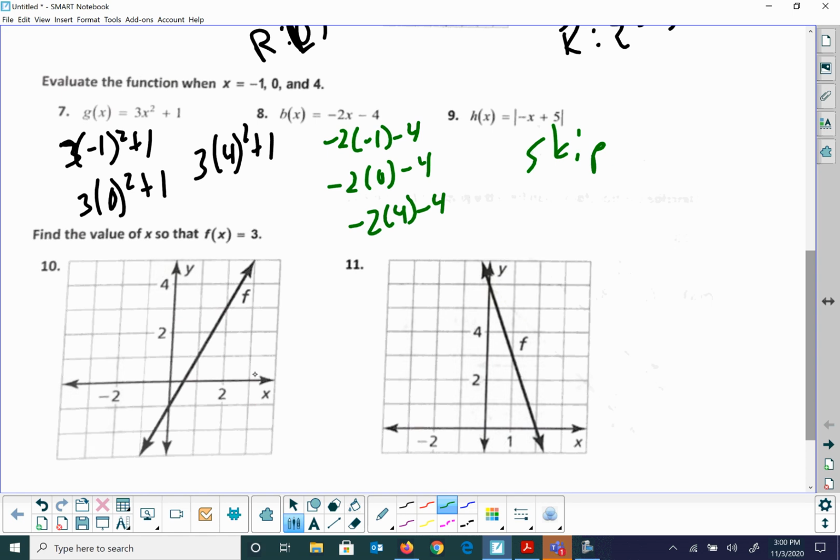All right, find the value of f at 3. So f at 3 is here. So coming on up, where is this? That looks like it's at 5. F at 3 on this one. Oh, you know what? I made a mistake. I'm sorry. I went too quickly in my head. Okay, because we want f at x is 3, so 3 is here. So what is my x value here? Yeah, it's going to be 2. And then on this one, 3 is here. So bring this over. What's my x value? My x value has got to be 1.